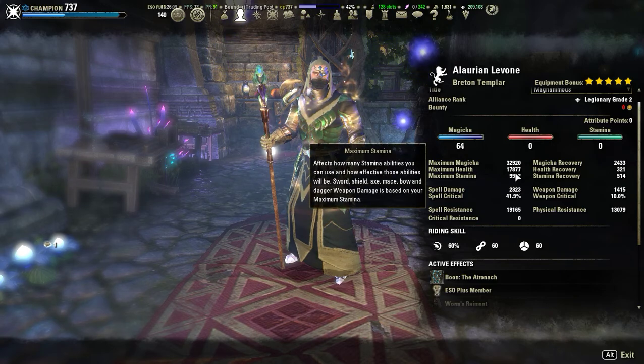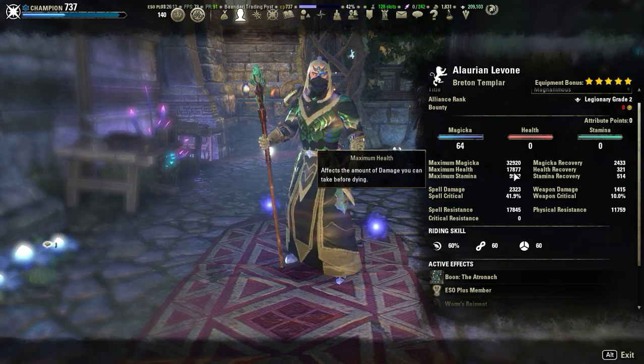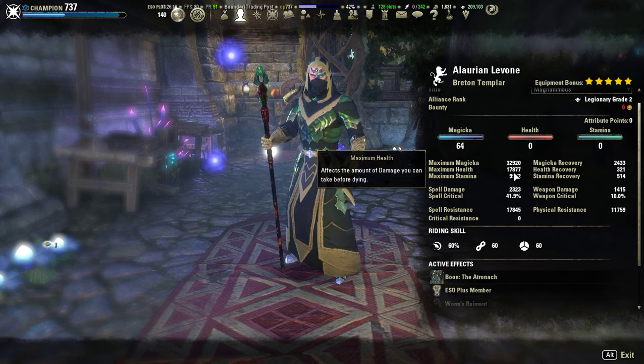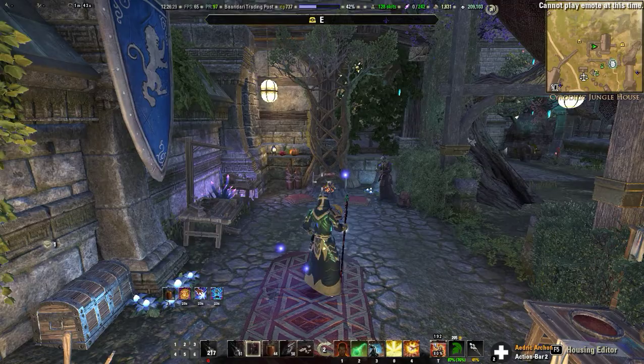And your health, 17k, almost 18k, that's good. You want at least 17k for trials, because there's a lot of effects and damage that will do about 16k health. So if you have less than 17k, you're probably going to die a lot. And that's pretty much it.